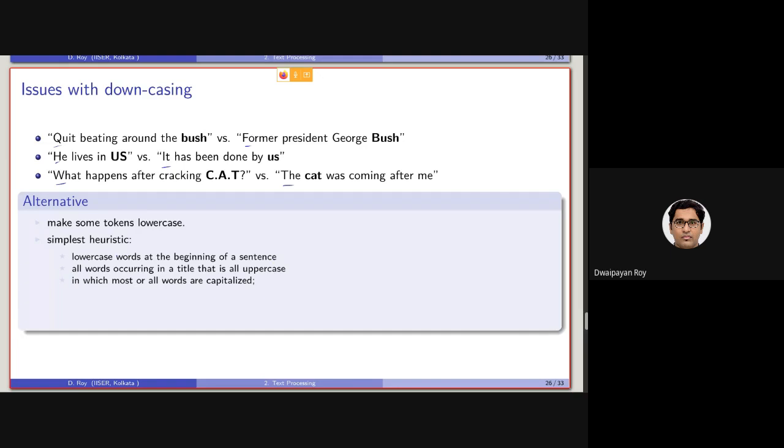Lowercase words at the beginning of the sentence, and all words occurring in a title that is all uppercase. So we know that sometimes to specify shouting in our messages, we used to write all letters in capital.